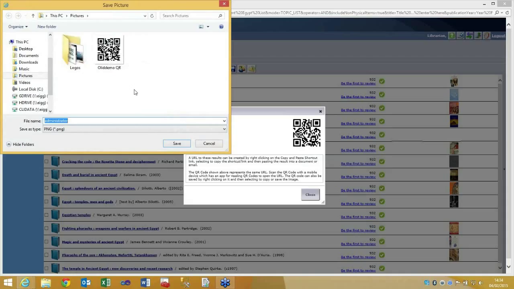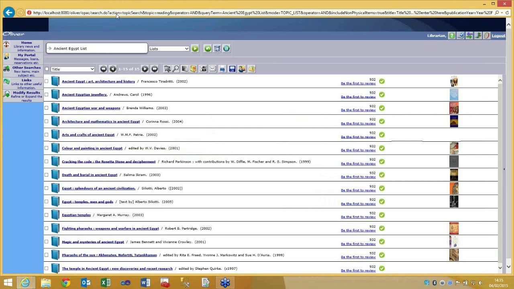So your users, the students, also the teachers of the school, can use these QR codes to access this list. So it's got a short link to this longer link, so they can use their tablets, their iPads, their iPhones, any mobile phones with the scanner on it to access items. So it's a real good way of taking, let's say, Oliver out of the library and spreading it around the school, not just on the computers that you've got set up in school, but also on their own personal equipment there.